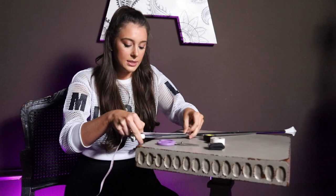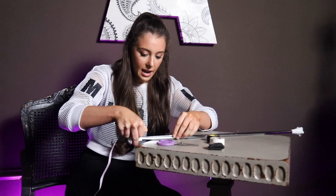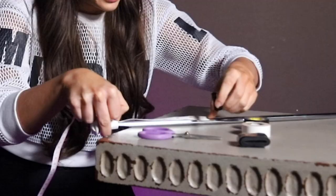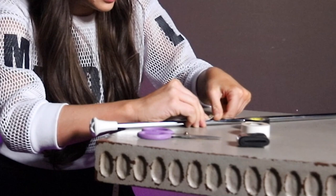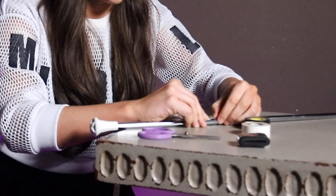So I'm going to find 7.5 inches from this meeting point of the tip, all the way to 7.5 inches in. I'm going to get my little piece of tape ready to go. So I'm going to find that distance, make sure it doesn't move on me, and just simply mark off right there. And I like to find a place where the middle of the tape meets that end point, so it's right on the mark.